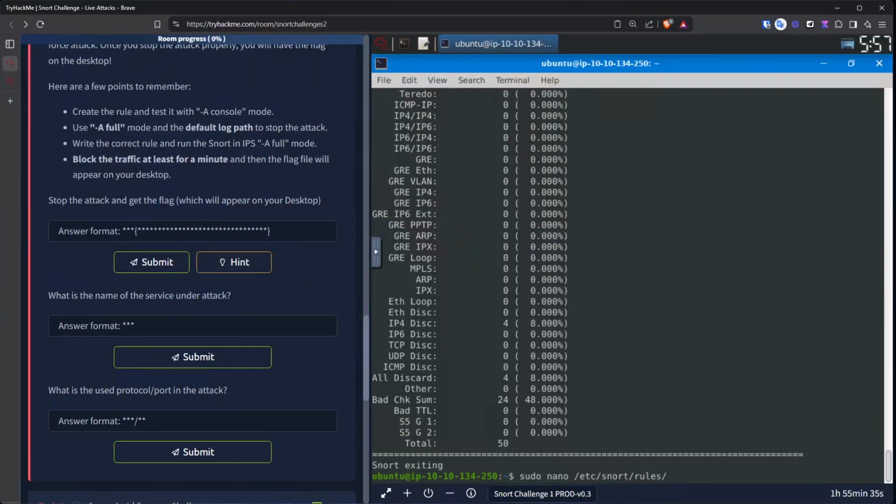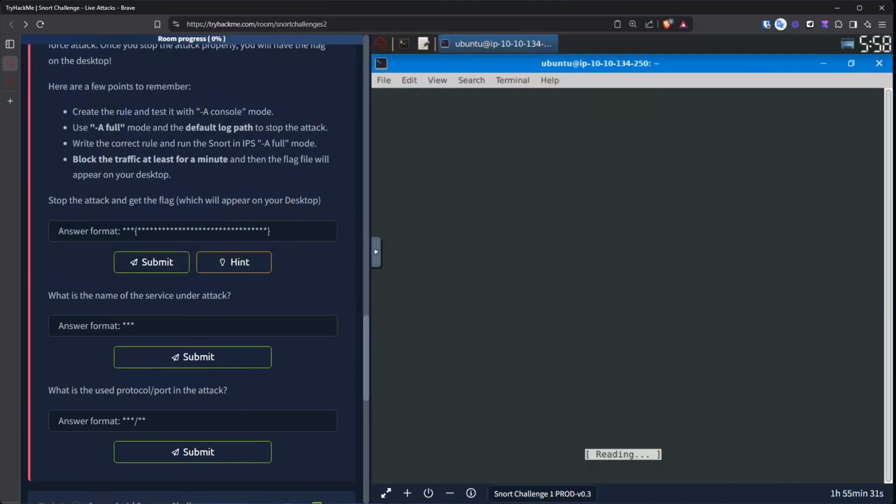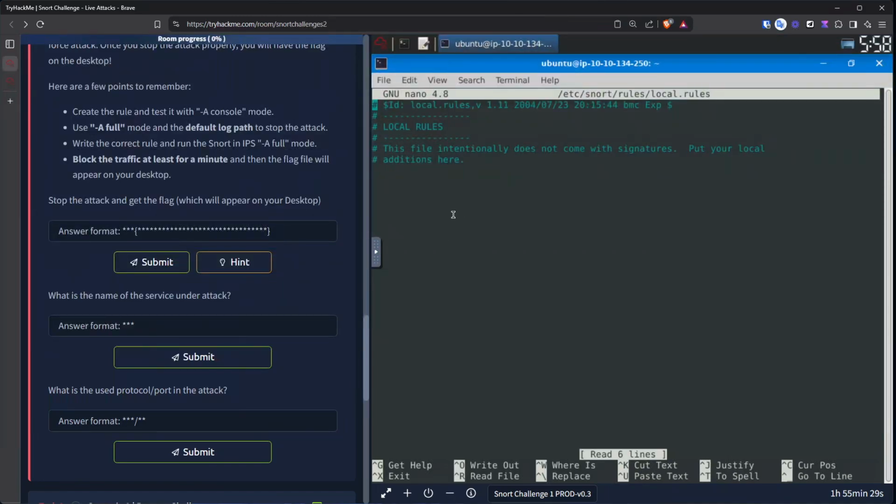And then we're looking for local.rules. So this is the file that we can add our own rules to. Excuse me. I'm going to go ahead and give it a little name here to help myself remember. And this was going to be to block SSH brute force.